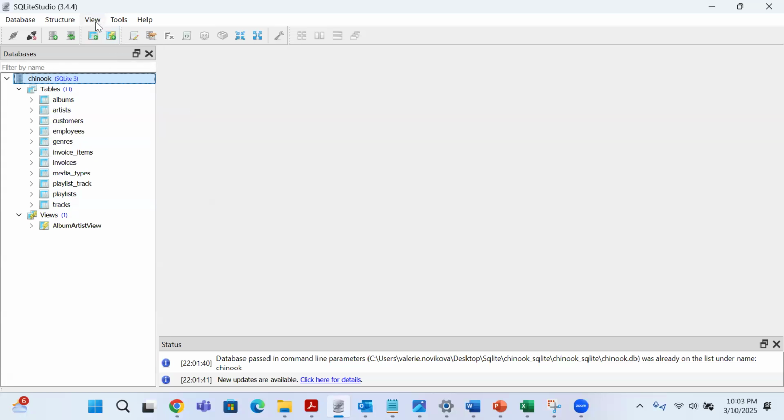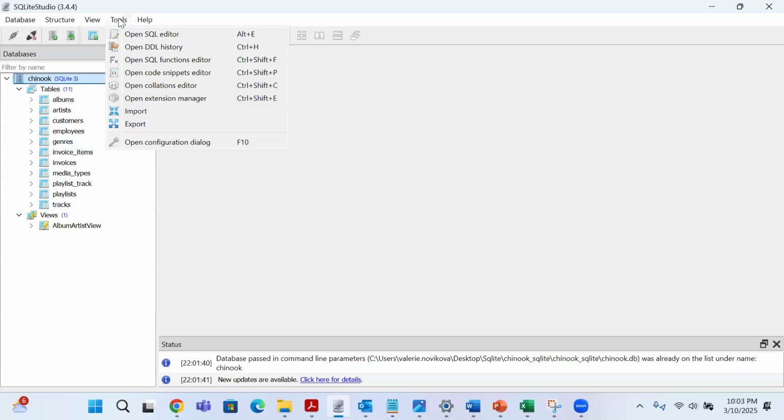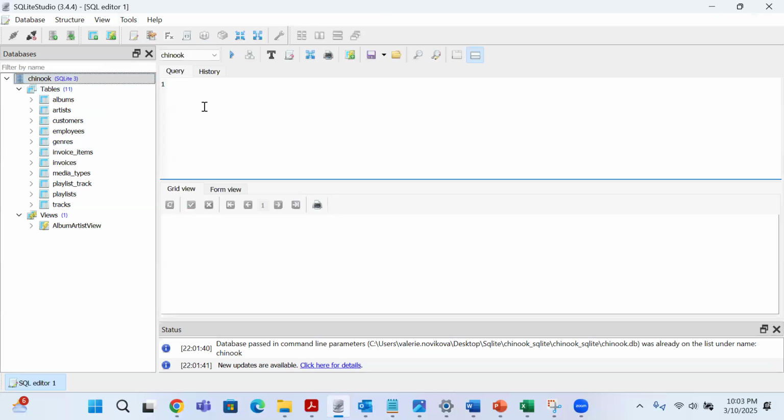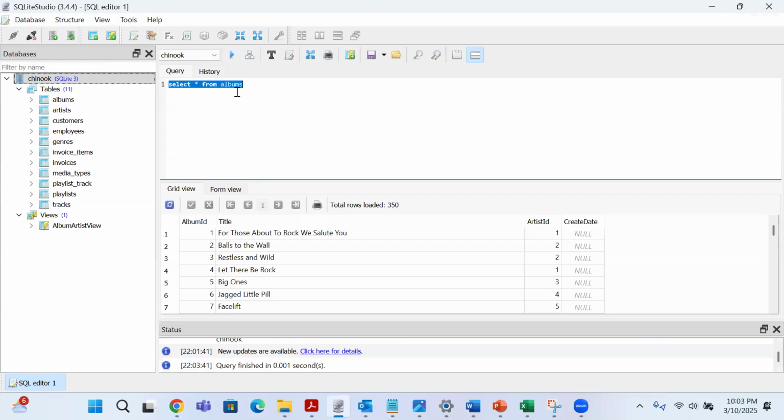There's multiple ways to write a query. So first of all, if you don't know what table you want to query, you can just go to views. You can just go to, I'm sorry, to tools. On tools, you open SQL editor, and voila, you can write any queries you want. So for example, I want to select everything from albums, just like you guys did for your homework B. So I can just start typing. Select asterisk from album. Okay. So albums. Now I can execute that, and voila, here's all my data in the albums.